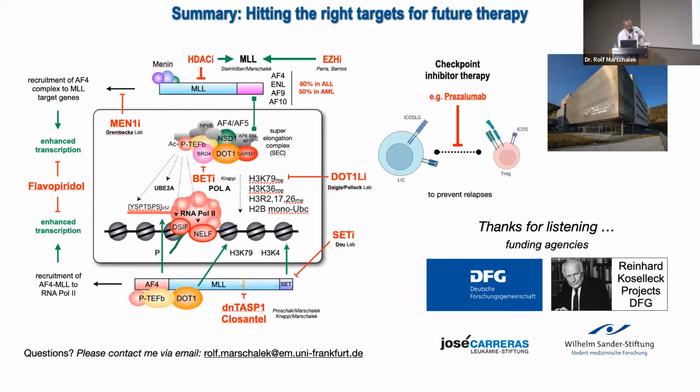So, and this brings me back to my last picture, where I summarize all the efforts on Earth to somehow interfere with small molecules, or now maybe with this antibody, with the progression of the disease. So you can see here, let's say, the famous DOT1L study, the menin inhibition, the EZH2 inhibition, the HDAC study that we have performed in Frankfurt already. Here's a new study which we published last year, that we can block the cleavage of MLL and also of AF4-MLL. And now the idea also is, together with Maribel, to use enhancer of zeste inhibitors also to activate MLL back.